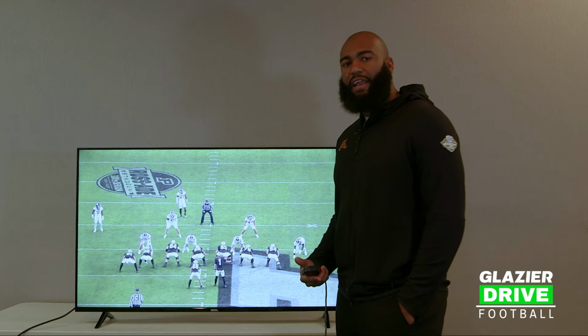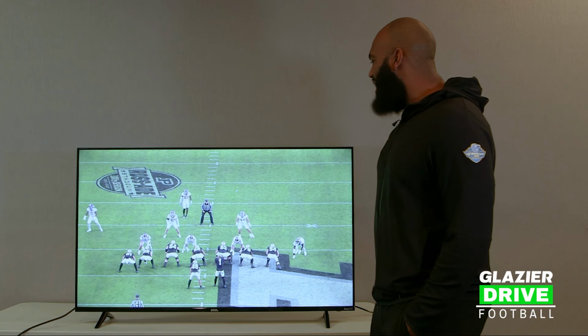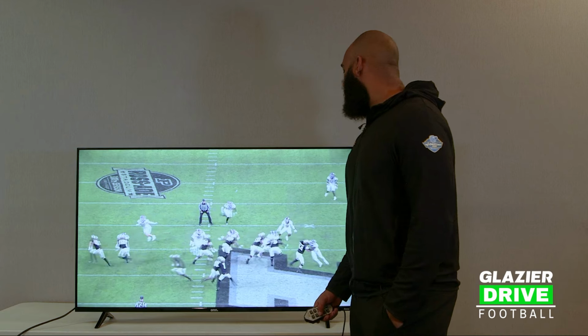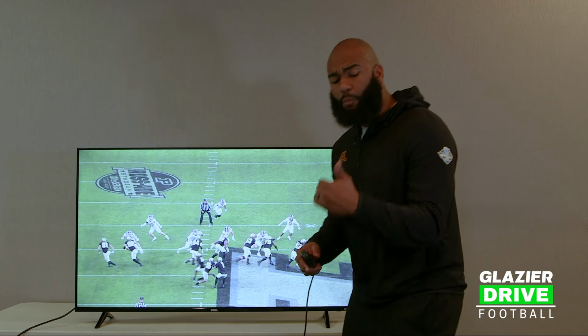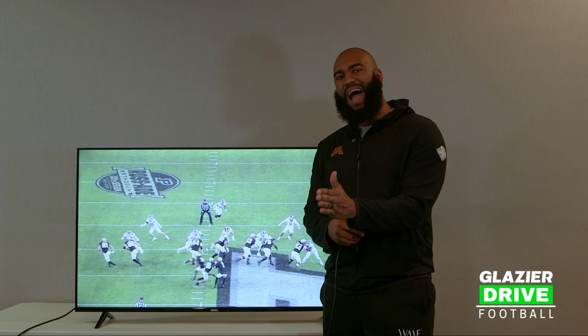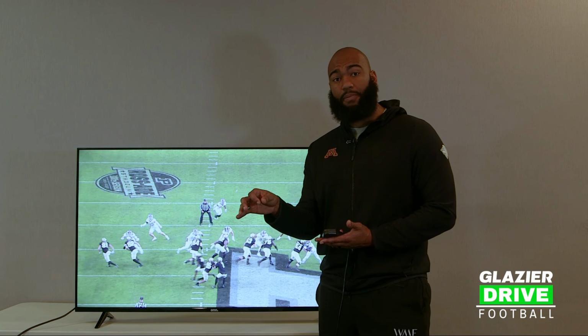Similar thing happens right here, okay? We're able to set the edge on a wide zone or stretch play, and as soon as this is done, we want to make sure we're seeing down, around, and through our gap at an acute angle. When you see down, around, and through your gap, and you're able to set the edge and make it bubble back, the next thing we want to do as an edge guy is drop step, okay?